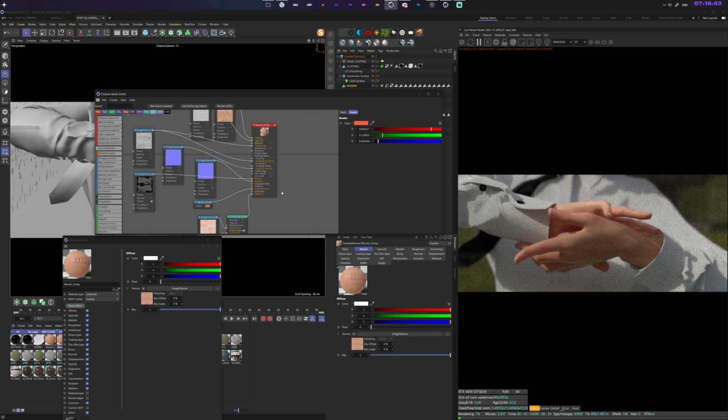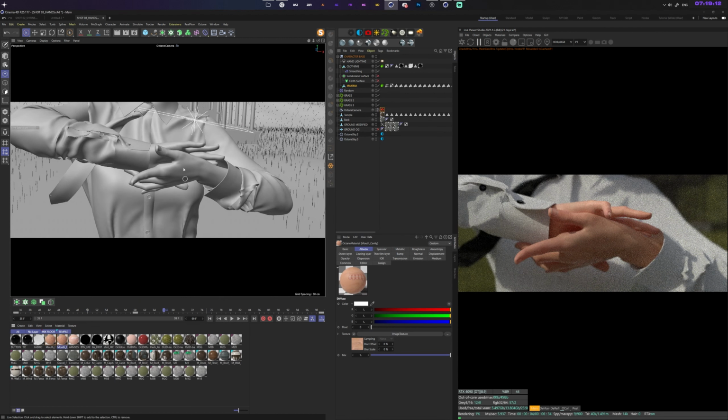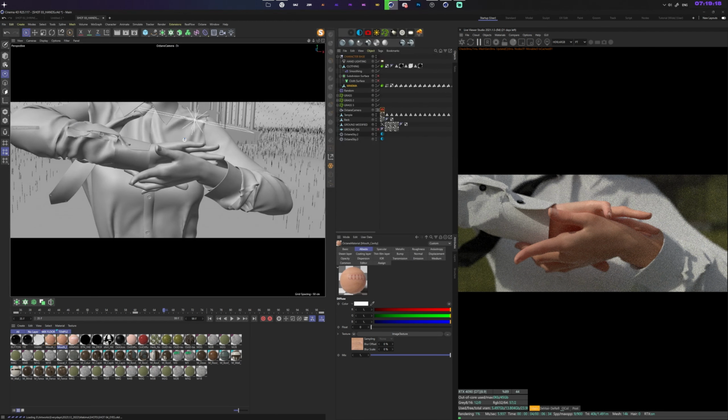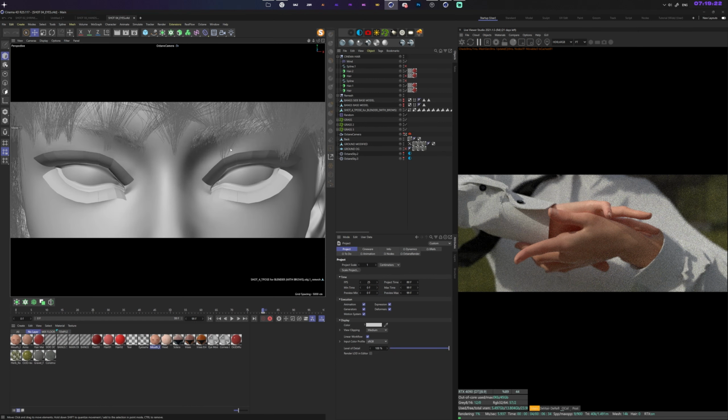I just wanted to create shots that look nice and fit the purpose of my vision as I created this before Christmas over the course of a couple days to get my mind off a big job that I had before that. And ever since I read that scene and then recently watched it, I just wanted to kind of do my own take on it or just try some new things. So with that said, we can move on to our eyes shot, which is also pretty nice. I think that's my favorite out of all of them.